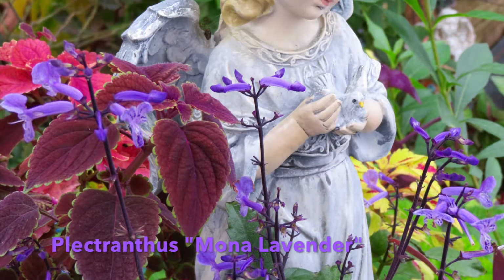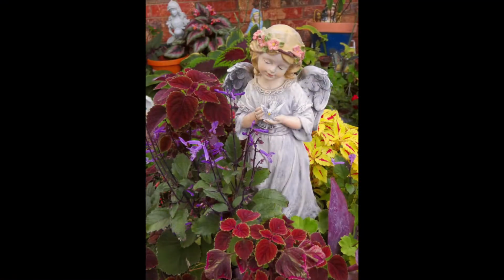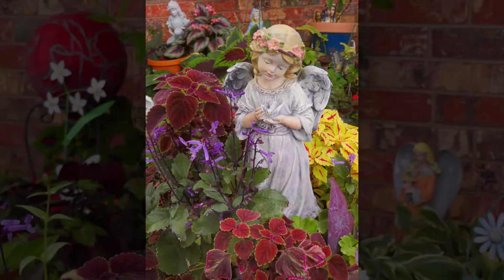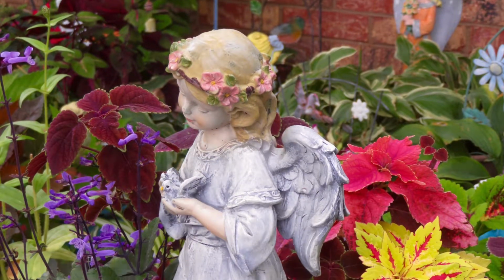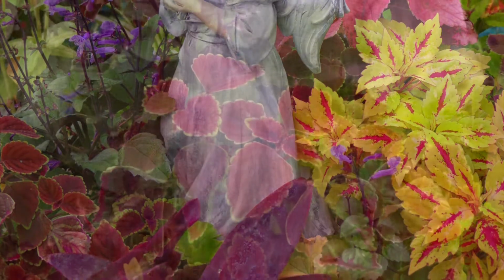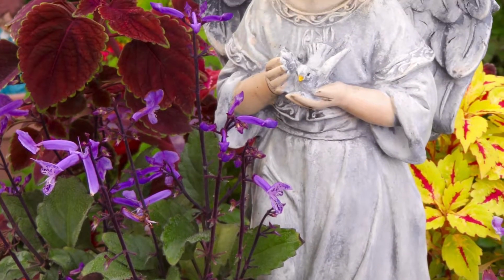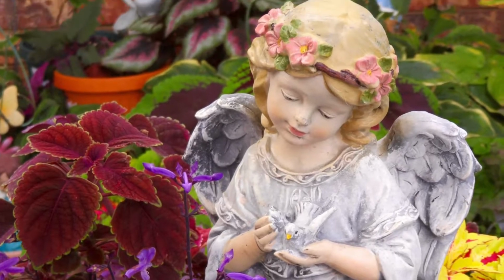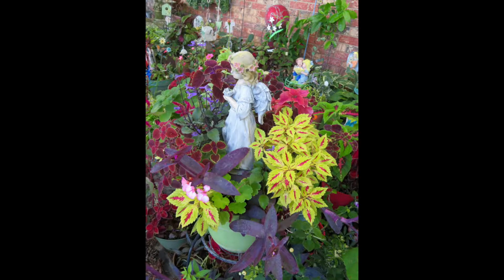I forget the name of this pretty purple bloom. I wish I could think of that for you. In the background there you can see some black-eyed Susan vine. This little purple bloom has a real pretty deep green foliage most of the season, and then in late summer it bursts out with the pretty purple that really added to this pot and brought out all the other colors that were already shining. That's a Rex begonia there in the back of that one.